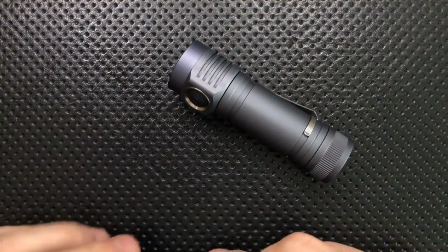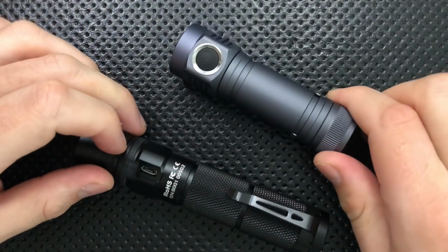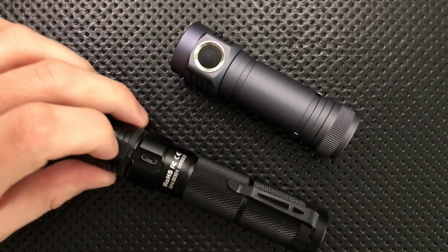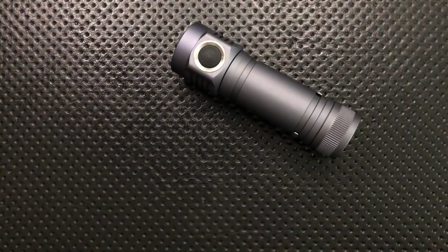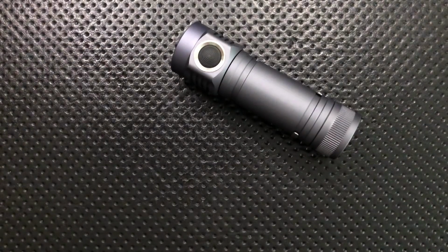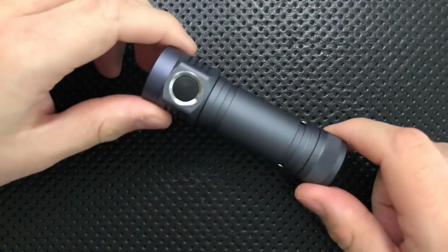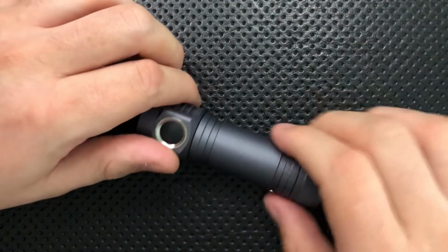Next thing, this is not something that's going to bother a lot of people, but it's starting to bother me, and that's the fact that this has no USB recharge option. Look, it's a super compact light, and this is really a different thing, but for everyday carry, I find USB recharging way more useful than having a weird battery type that I have to have a charger for, which itself might be USB charged, but still. I'm not a big fan of the lack of rechargeability on here, but again, that's kind of not what this is doing, so I can live with it a little bit.